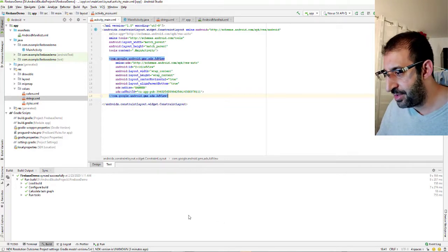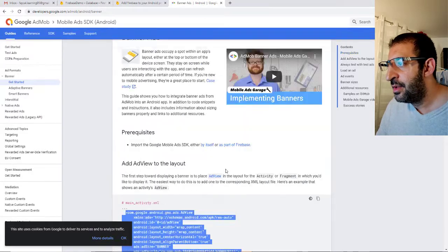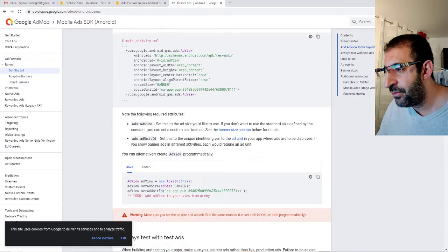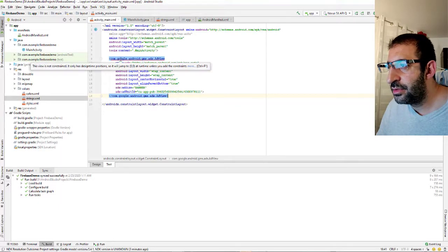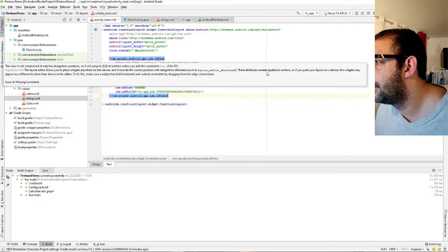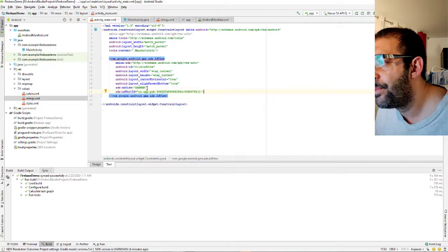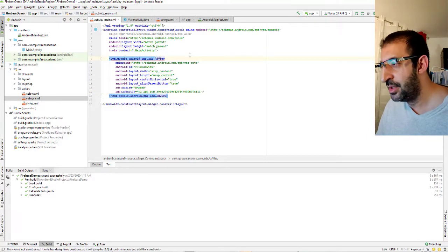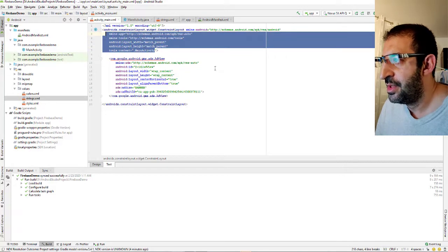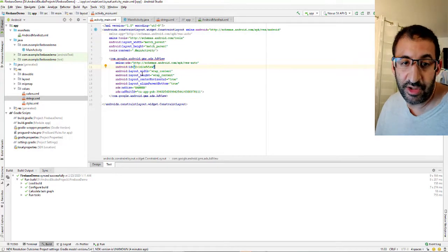Yeah, but before this, I think I have forgotten something. What have I forgotten? Yes, because I must add... not updated on time. Absolute X. Where is it? Repeat again. This view is not constrained. It only has design time position, so it will jump to 0, 0. Okay, no problem. Because sometimes we need to add something here in this part. So I think it's no problem. I will see after, when I have an application.